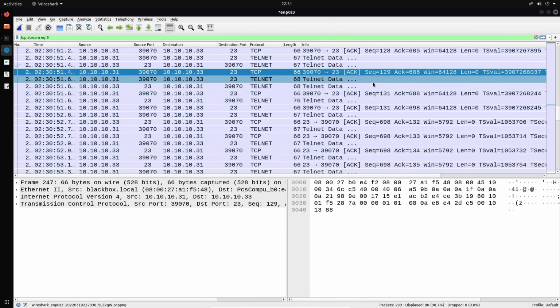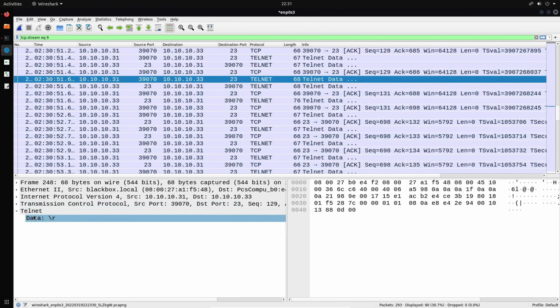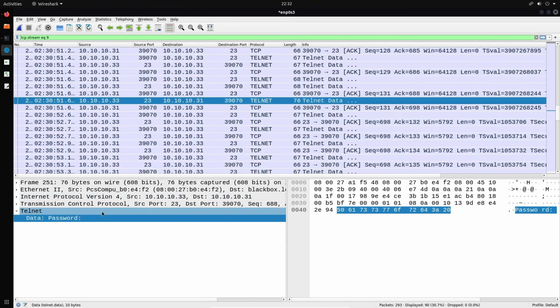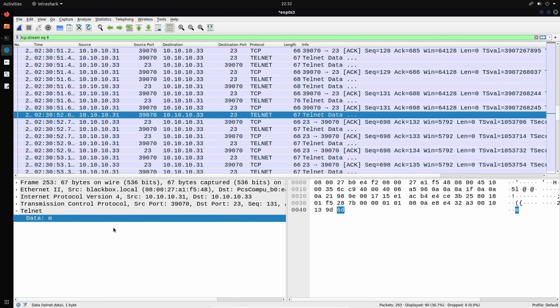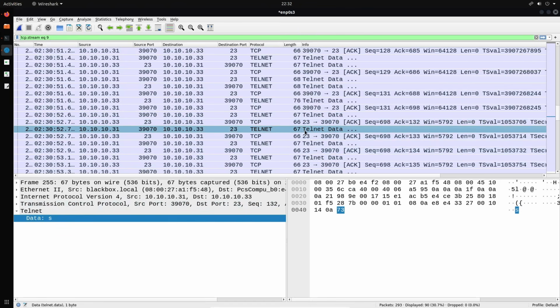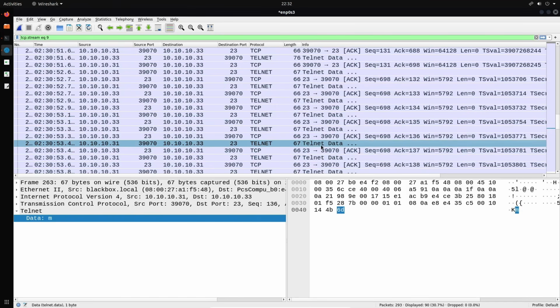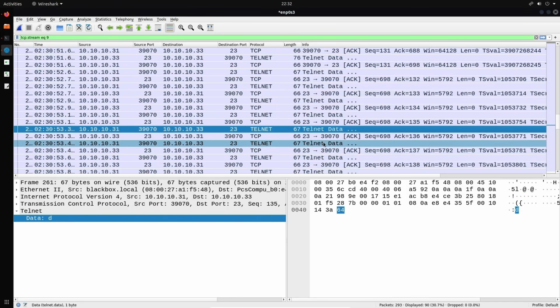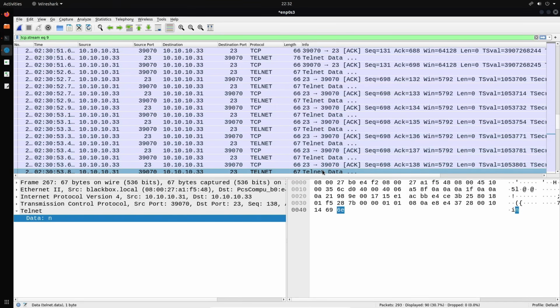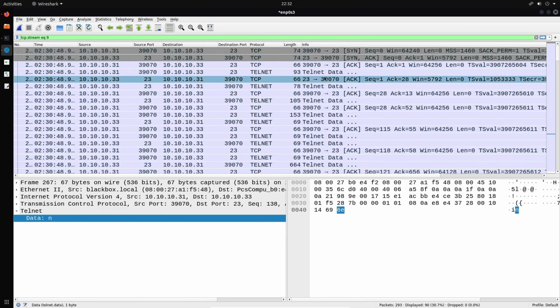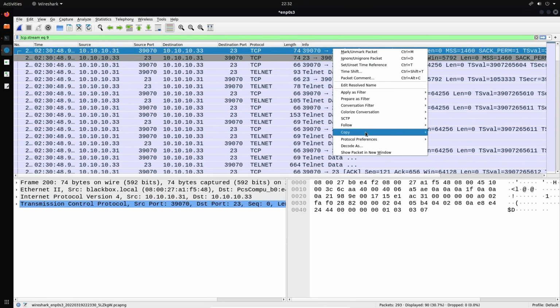So if I click on Telnet data here, and we have the data there, let's see what is displayed there. So there we can see the individual fields. So if you went by it on a packet by packet basis, you can see in this packet the M was sent. In the next one, the S was sent. So MSF ADMIN. So that's why the actual stream for a particular packet is very important.